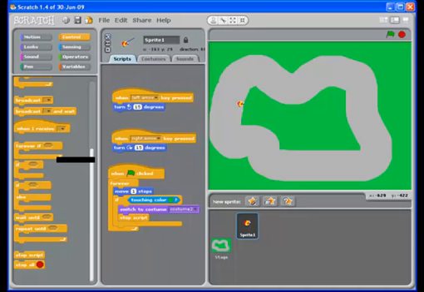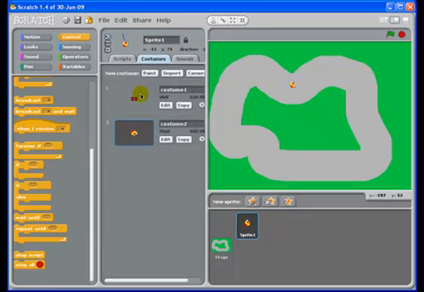so I can't continue the game. And when I push the green flag again, it does allow me to carry on, but what I want it to do now is to go back to the beginning, which in fact I'm just going to pick up my car and take it back to the beginning of the track. Go to costumes, just click on costume 1 and get it to face the correct direction.